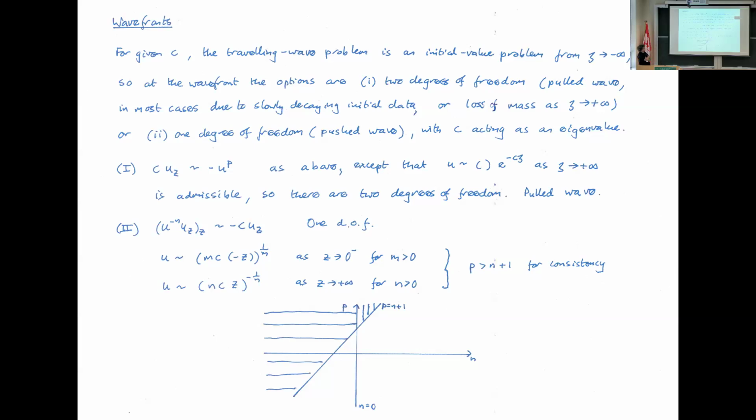you then need to think through what can happen at the wave front. Well, you can either have 2 degrees of freedom there, which are associated in the p equals 1 case with the fact you've got a stable node with 2 different decay rates. We've seen that already. If you come in along the slow decay branch, then you need to fine tune the initial data to have exactly that form. So that's one thing that can have 2 degrees of freedom, and you don't want it for that reason. The other one is where you overshoot, so you hit 0 at some finite distance, and that is the Stefan problem, where you're removing mass at a free boundary.